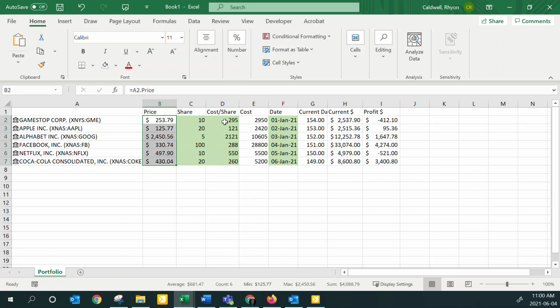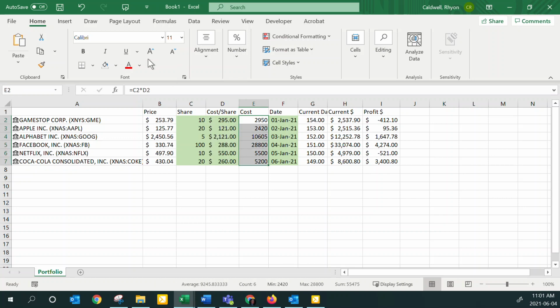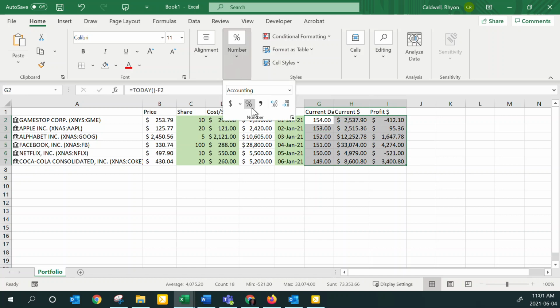These look good. Costs per share, of course, this would be in dollars, so I'll put that in as dollars. Having the decimal place is probably important because most stocks come in using pennies. The cost, again, I would probably want to do that in, again, the cost and so on. So these ones are all cost. I'll just do this as a group. All right, there we go.